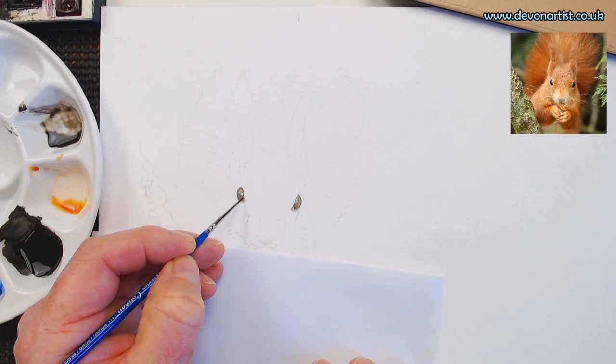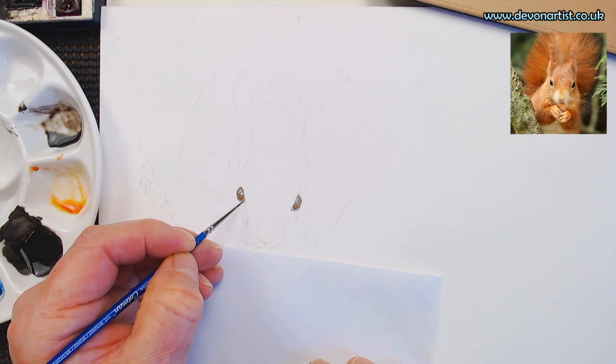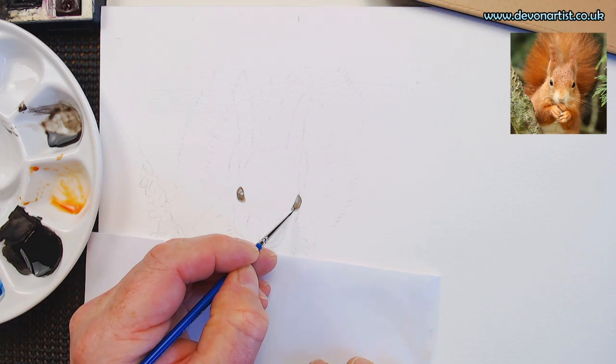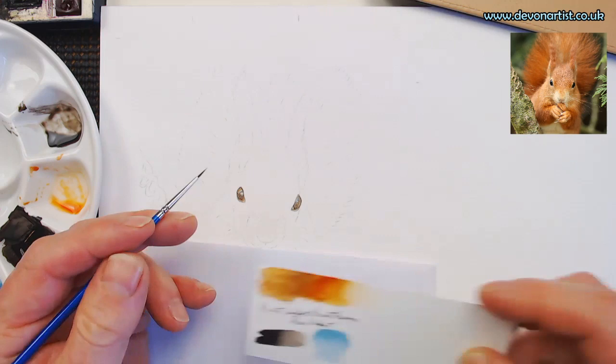So a little bit now within this corner of the eye, I'm going to get a tiny amount of the watery burnt sienna. We'll pop that into there as well. So you can be as delicate as you want to with something like this, you really can. A little bit more into there. There you go. It's amazing with the fur on this though, because it's a red squirrel. You're looking at something like this. And that's a lovely colour, isn't it? It really is.